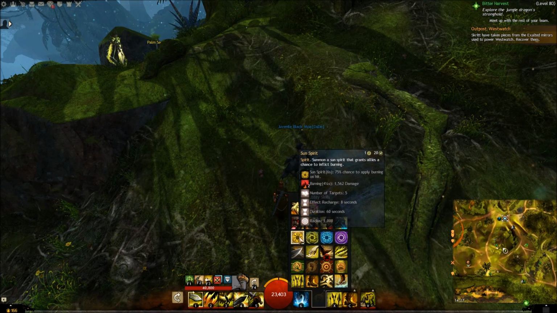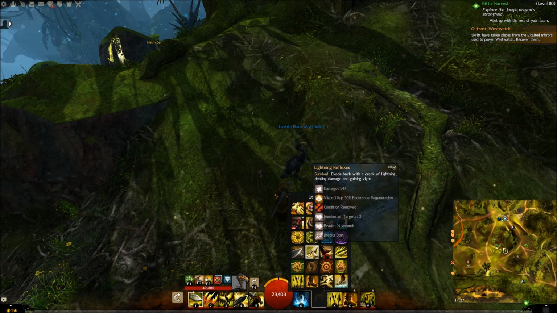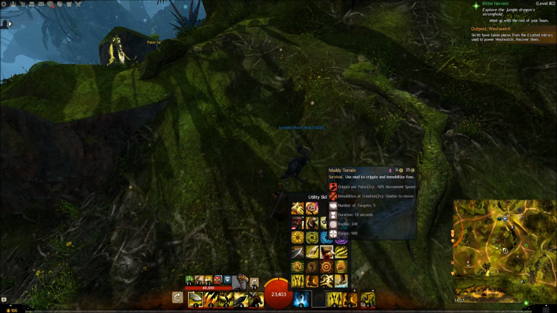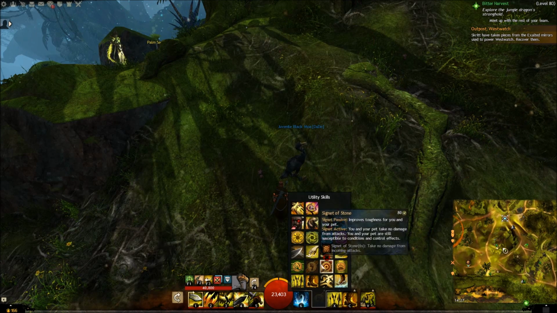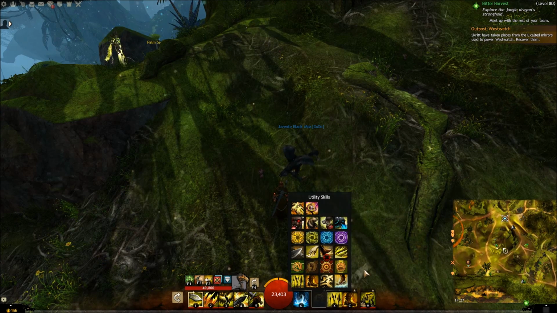None of the spirits would do anything at all regarding the Defiance bar, and you don't really have anything apart from Muddy Terrain regarding the survival skills. Again, that's Immobilize for 2 seconds and Cripple as well. Regarding the Signets, they don't actually do anything again for the removal of the Defiance bar.